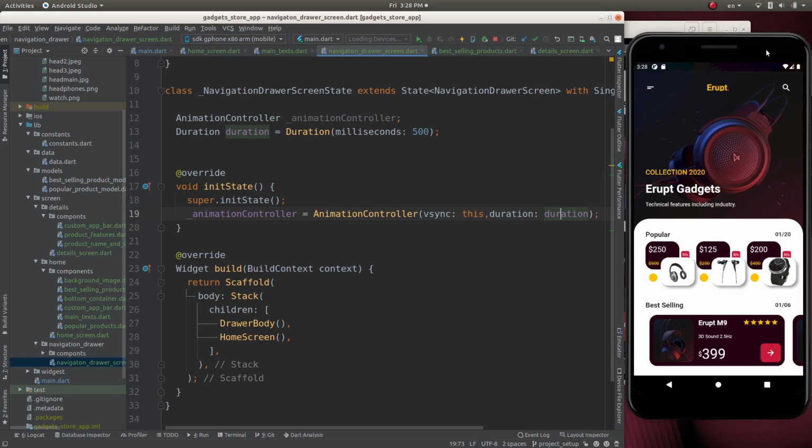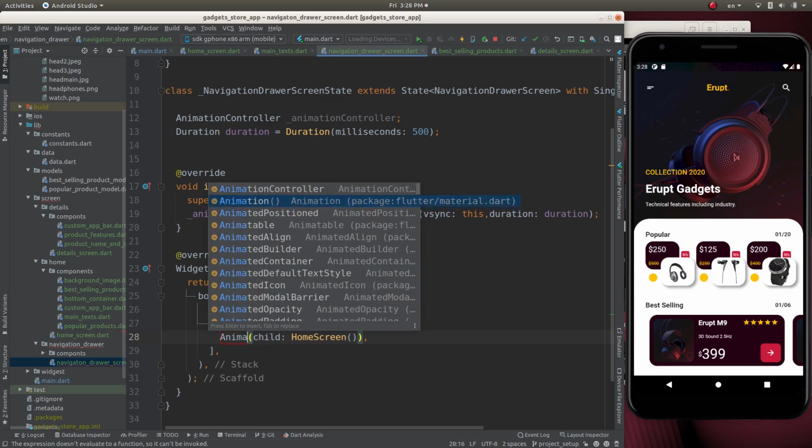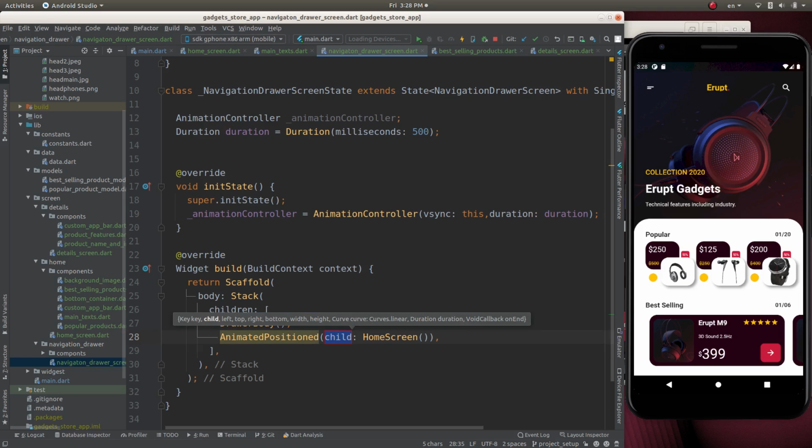to the right side of the screen, we can wrap the screen in a widget called animated position, and let's rearrange the code.